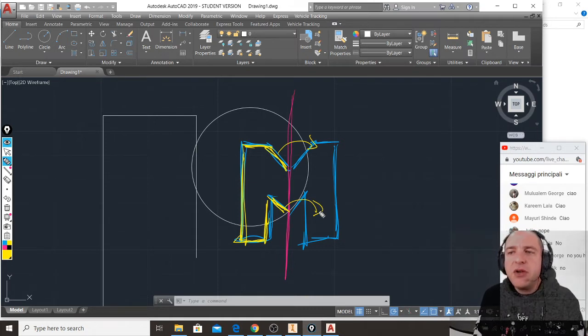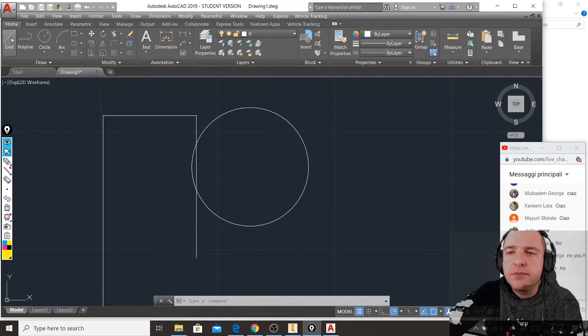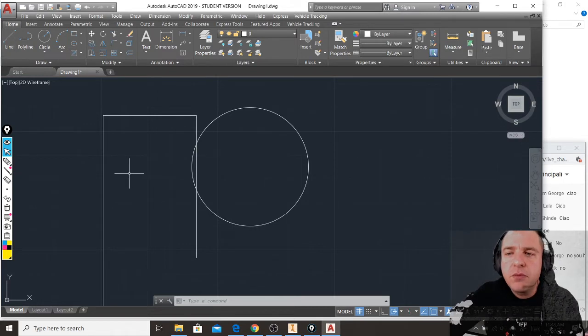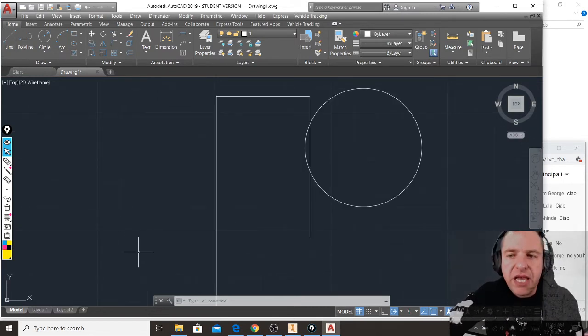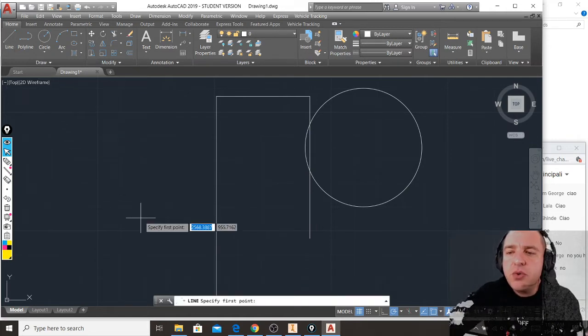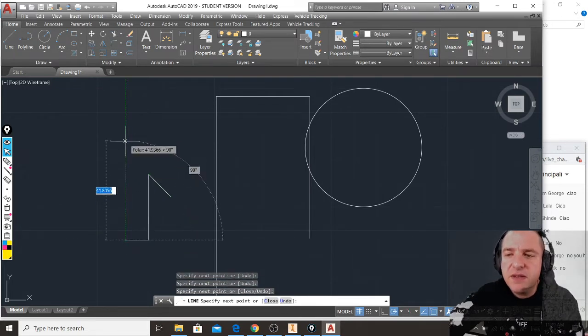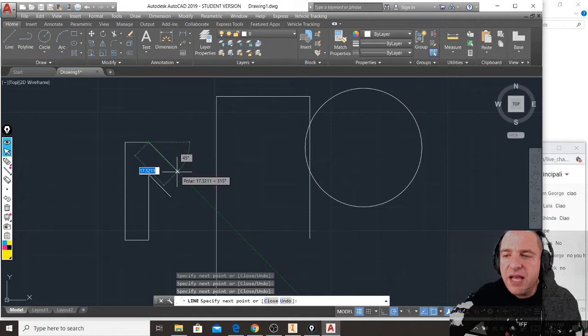So in AutoCAD I have a simple tool that is called mirror, a tool that I have to use in this kind of particular situation. So let's draw that M-shaped thing, and look, I will also draw this shape without any particular dimension, and I will draw, let's say, this, this, this, this, this, that.